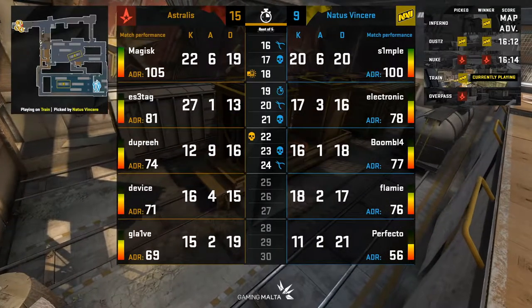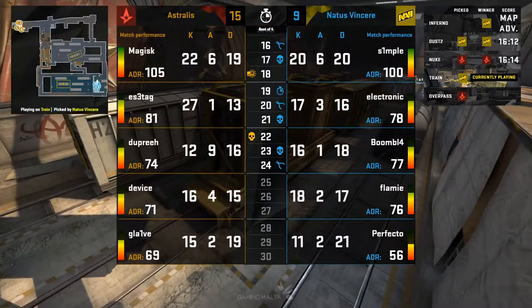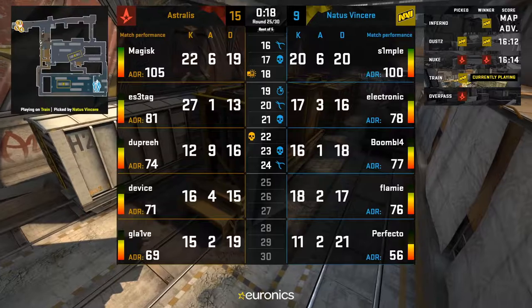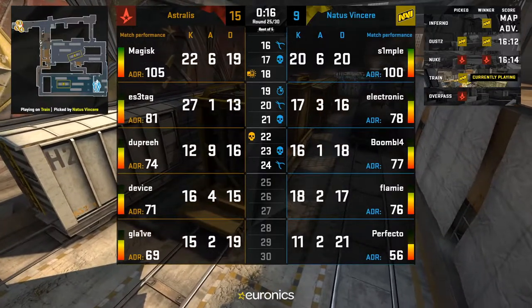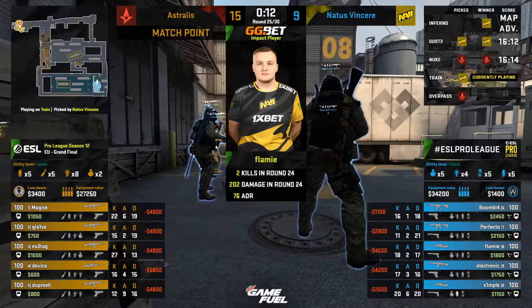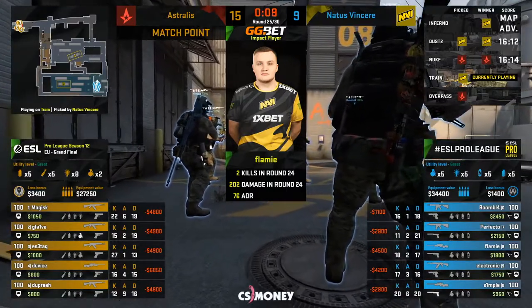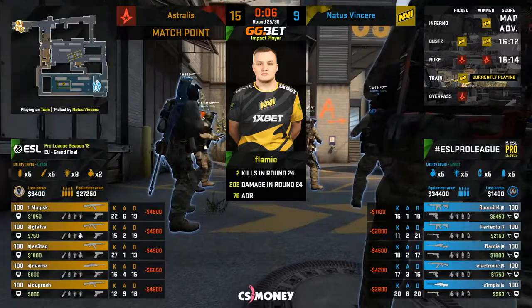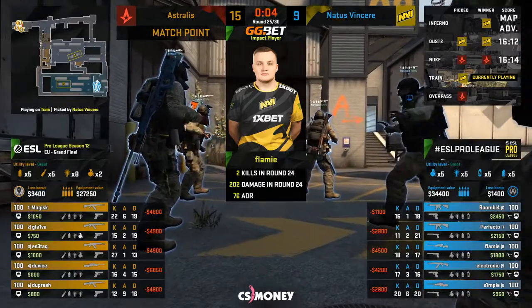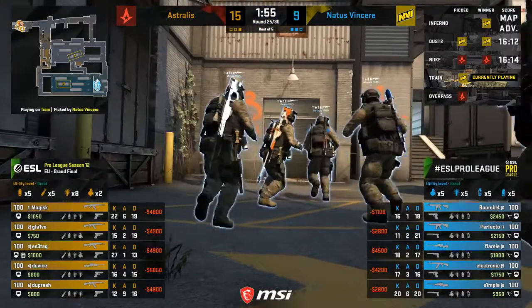Six now is the target for Na'Vi that they're chasing to take us to overtime. The more that they expend right here just to get back into this map, the more energy they are depleting for Overpass that is coming up as the potential for map number four. Remember, Na'Vi started with that one map advantage from coming through the upper bracket. Picked up Dust 2 to set themselves up with a 2-0 lead. And if Astralis pick this one up, well, they're on for the reverse sweep. We'll be tied up at 2-2.